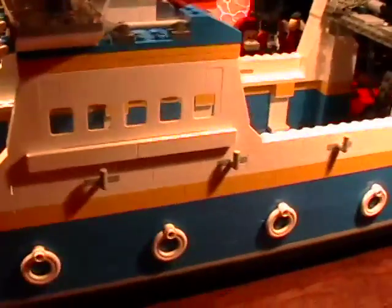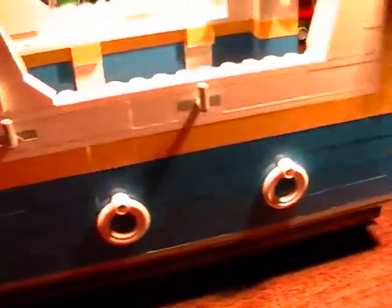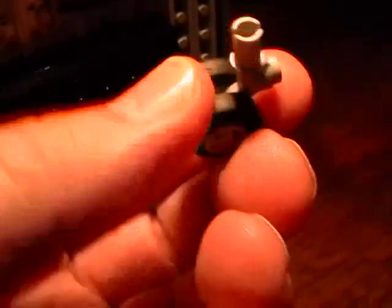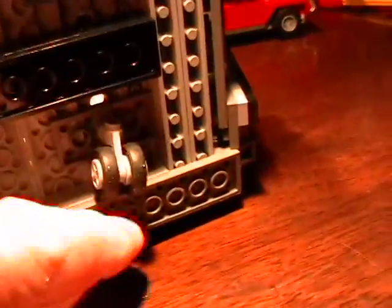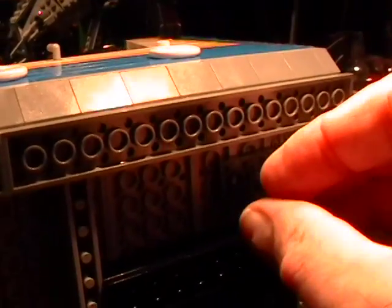I would highly recommend everybody, young and old, male and female, to go out and get one of these while you can. One more thing I want to mention to you is those wheels. Let me take one off. Those are actually a part that I never saw. It's kind of like a little miniature caster. Maybe they made it special for this model, but they fit right in there, and then it rotates. It's a really neat concept. I'm not going to try to get it back in.